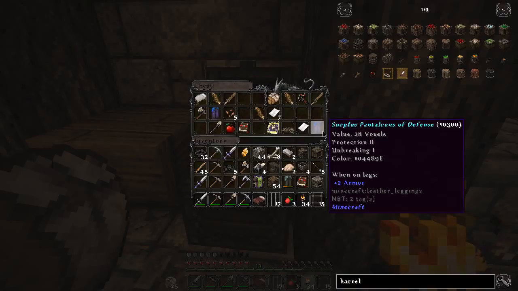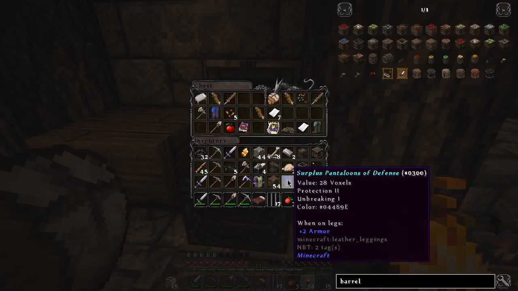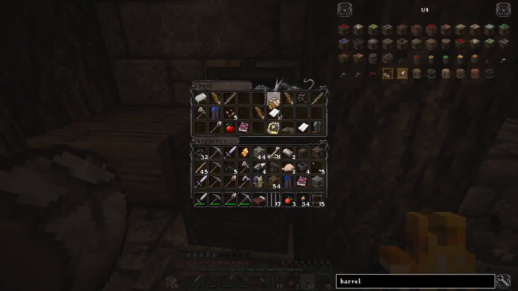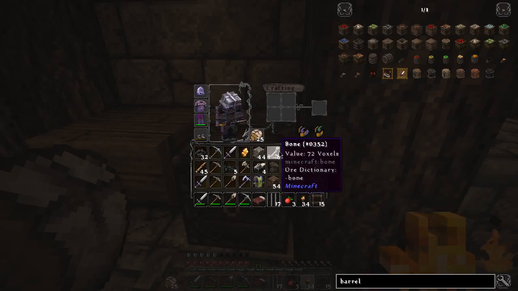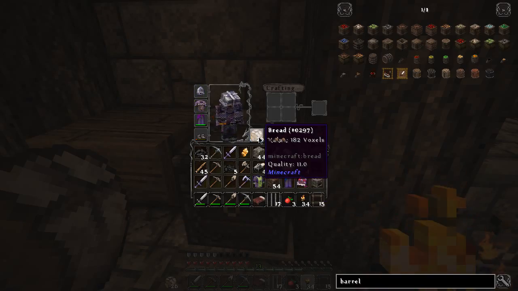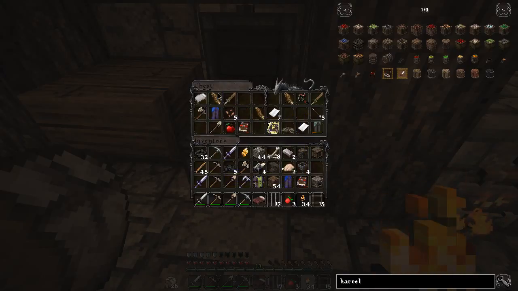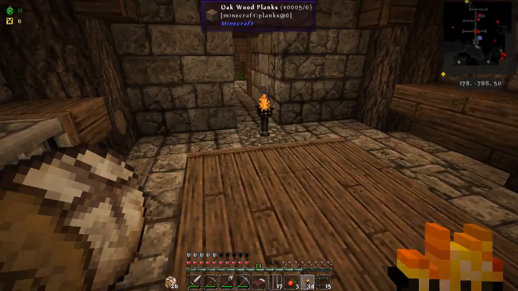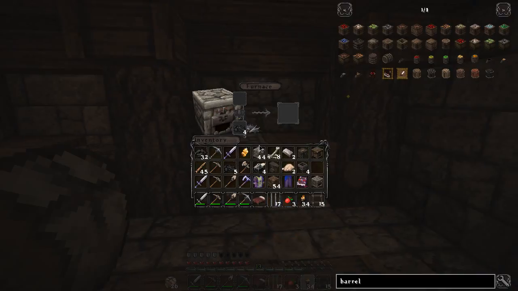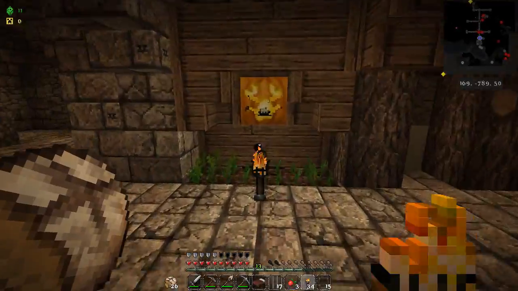More leather leggings. I'm going to replace these leather leggings with those leather leggings because it's got no damage. More bread. But that means I got to put the bread in like that. It won't let me. Okay, I got to do it manually then. More shovels and stuff and... Okay. Oh! Not gonna fool me on that one.